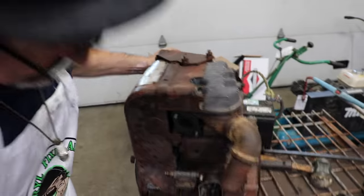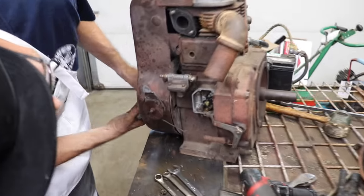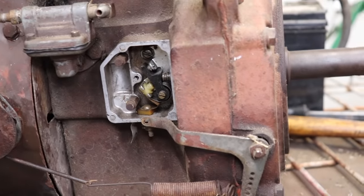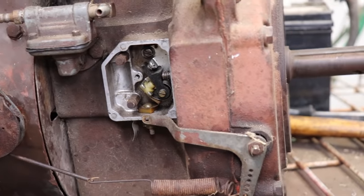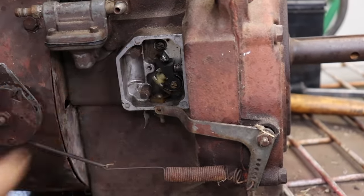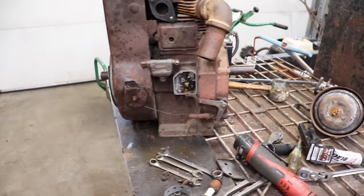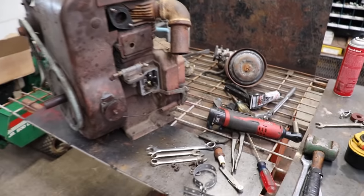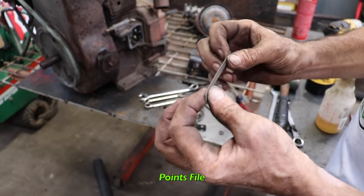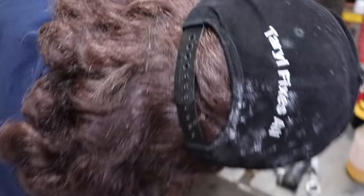And then let's look and see if our points are opening and closing. Yeah, they're open. And I got a points file. You could use sandpaper, but I got this old points file. That's what this one I got looks like. It's just like a thick, heavy piece of sandpaper. Because that's what we need.